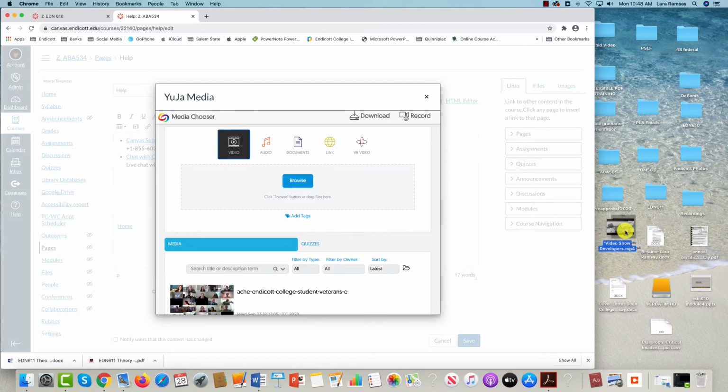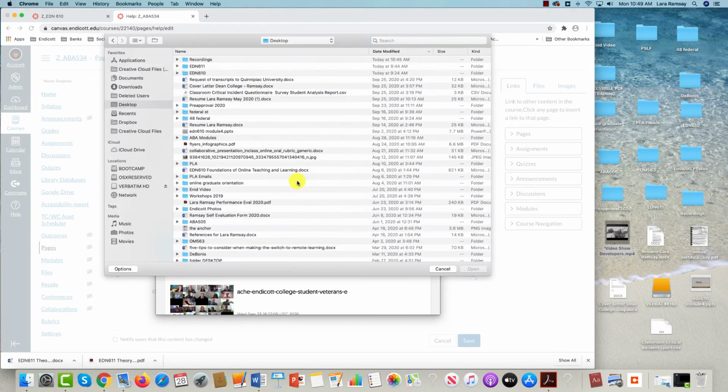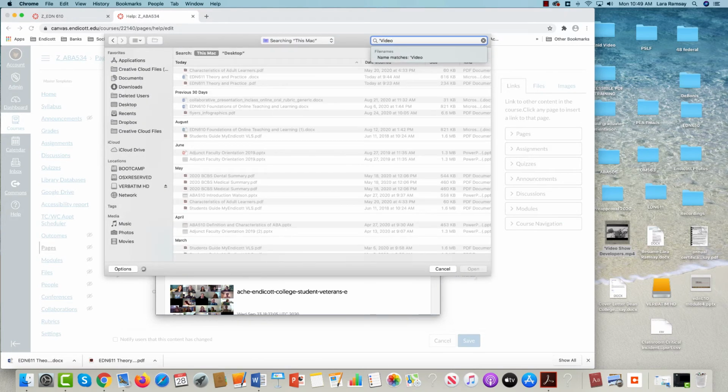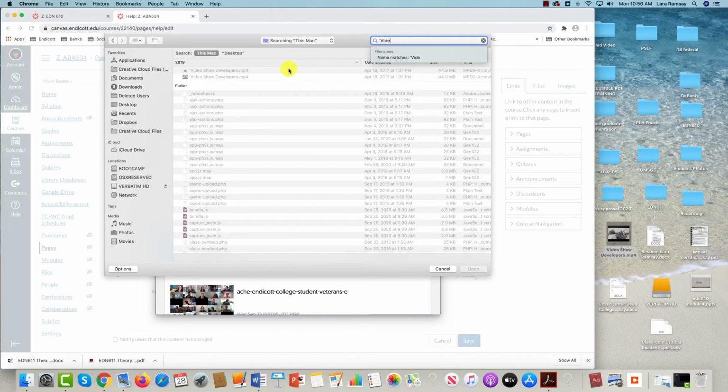It's an MP4 of about 2 minutes. All you have to do when you are in this step is to drag and drop the video. However, some computers don't respond well to drag and drop, so you can still browse and find the video. So Video Developers MP4.